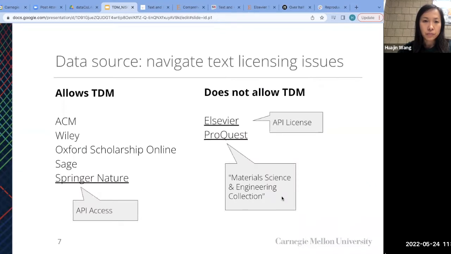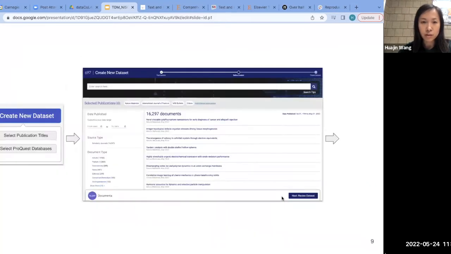So for those of you who are not familiar with the TDM Studio, the process starts from creating a new data set. You can select by either selecting a single publication title or starting from a ProQuest database.